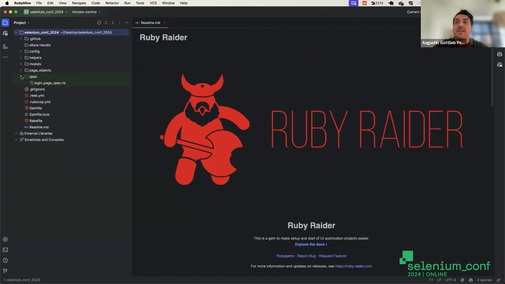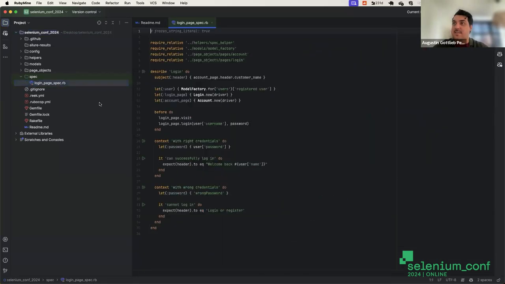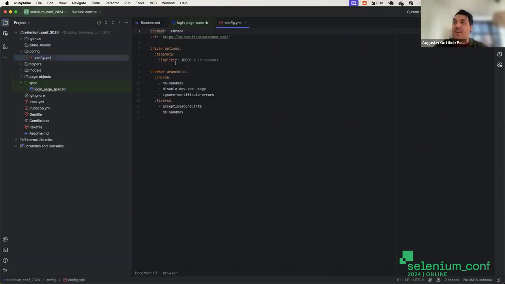So let's look at the first test, right? As we were seeing in the presentation. And we can see here that this is a basic login test, okay? The idea of this test is we're gonna go to the login page of our website. We have a test website that is saved in the configuration, automationstore.com. It's a really nice website if you want to practice your automation skills. It's essentially a test e-commerce site.